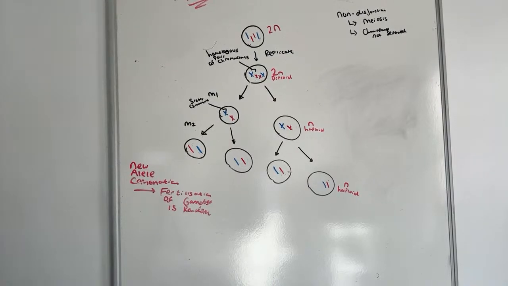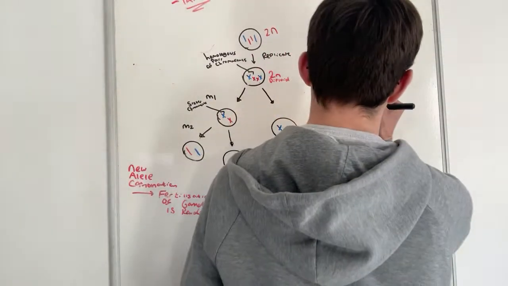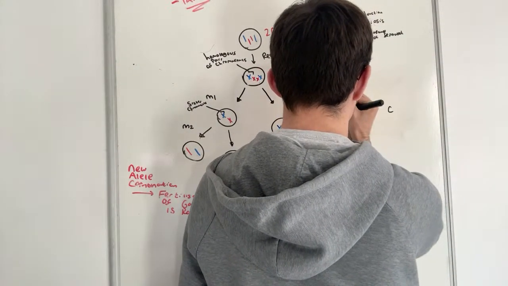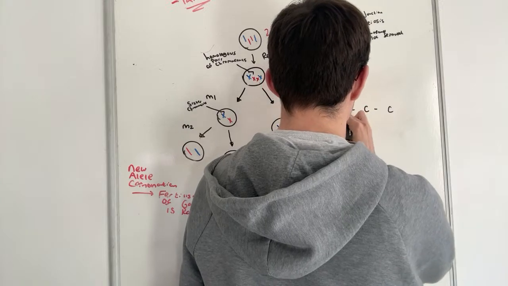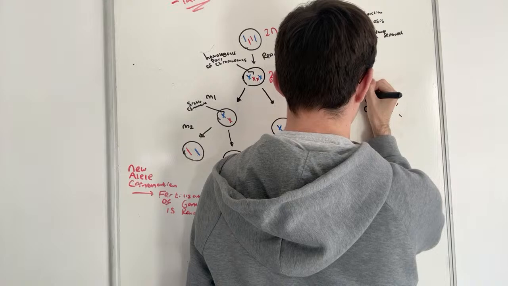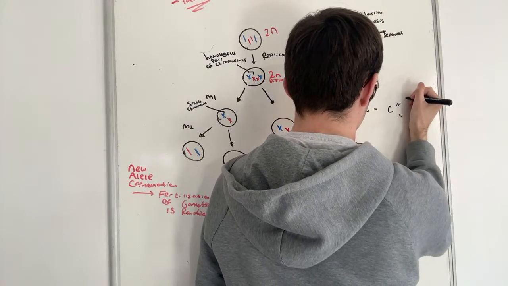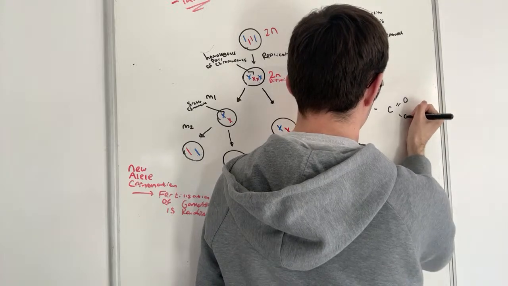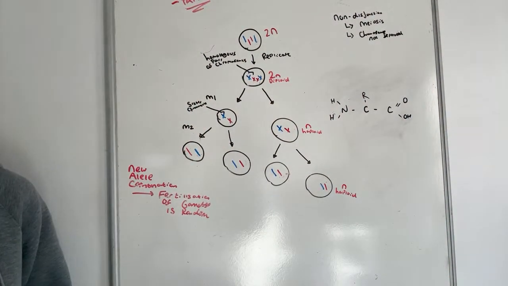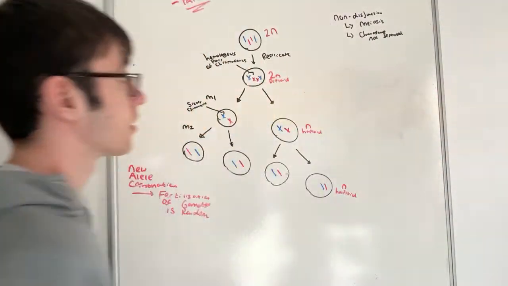Oh, that was asking us to draw an amino acid. Okay, we can still do that. I did just spoil it, but carbon, nitrogen. I like to draw it this way now, actually. I found it easier. Variable R group. Now, this is the difficult bit. I think it's O here, and then an OH there. Please be right. Oh, you could have literally just put COOH. Cool. I drew it more complicated then, apparently.